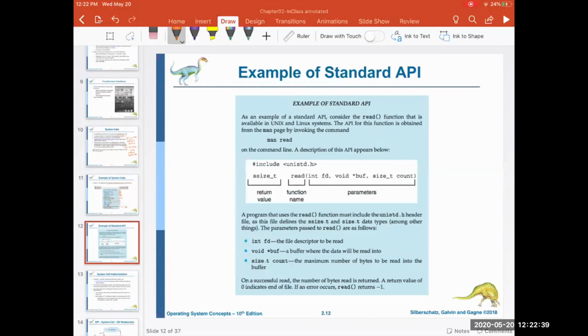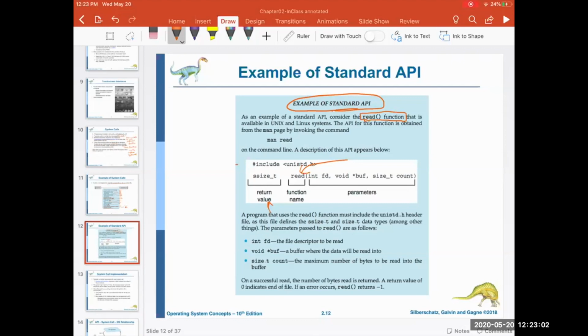So you can see here is a standard API. This is the standard documentation for the read function. For the read function, it says if you have to call this function, you have this return value, this is the name of the function, and these are the list of arguments you need to pass in.